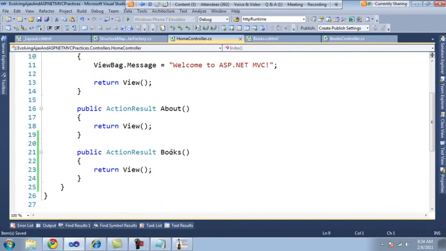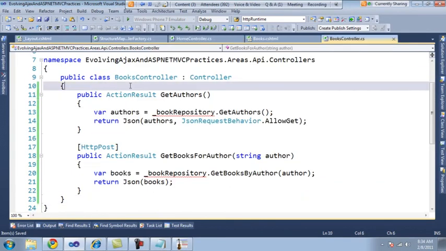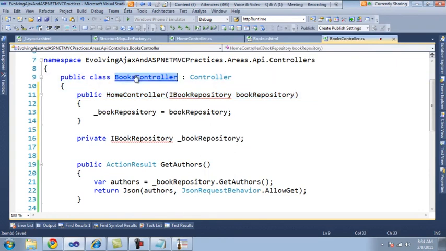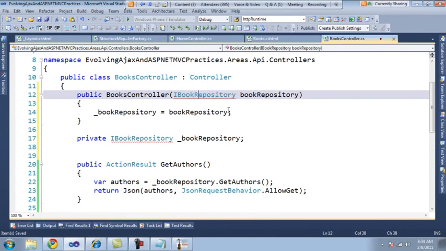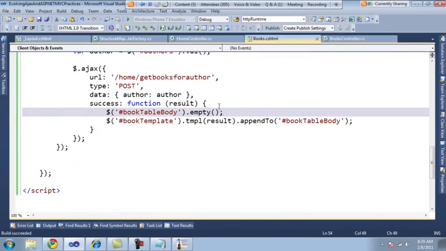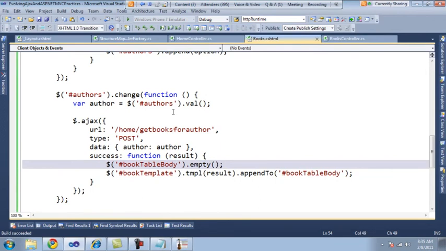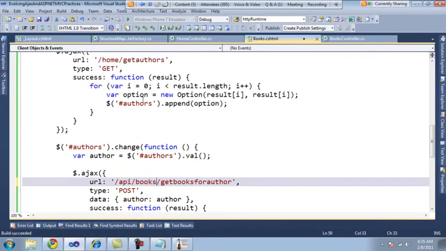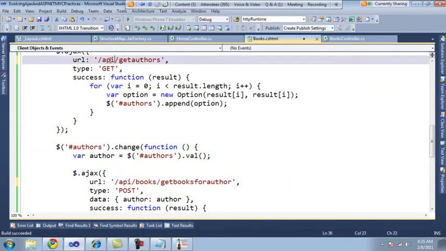The controller no longer needs a reference to that repository, so we're just going to move it right here. Change the name of that, pull in this reference, and then on the server side we actually should be done just fine. The only thing we need to change now is, obviously, our route has changed because it's no longer at home. It is now at API books get books for author, API books and get authors.